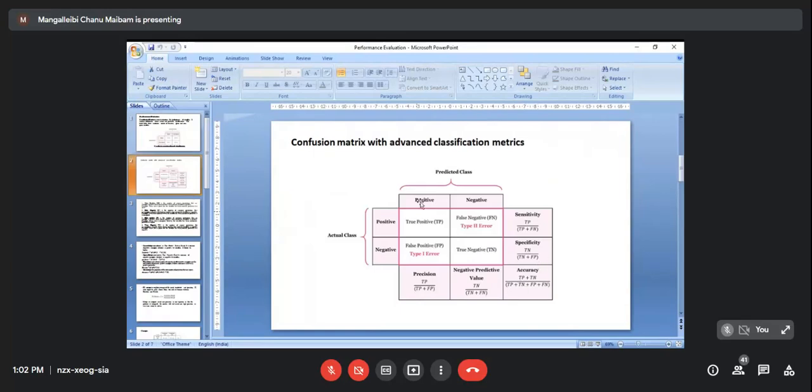Then calculation will be done. So sensitivity you can calculate, accuracy you can calculate, precision you can calculate, and also negative predictive value you can calculate. So all these parameters, these are performance measures which we use to evaluate for classification.